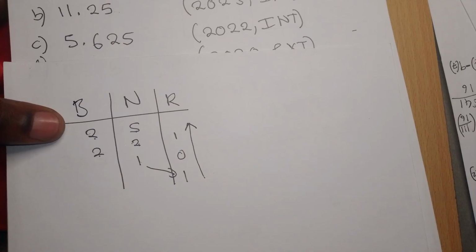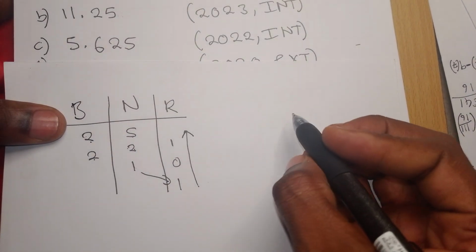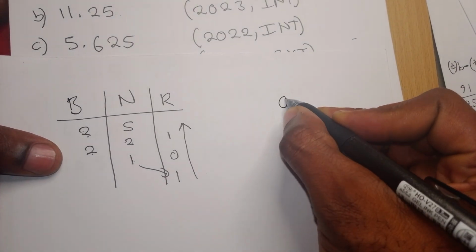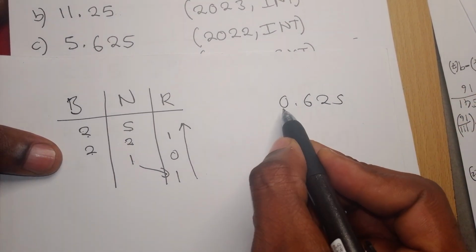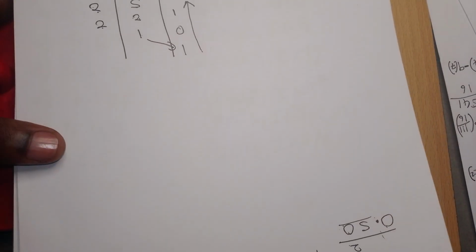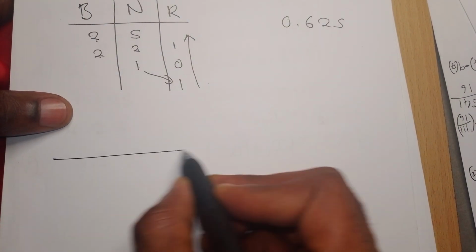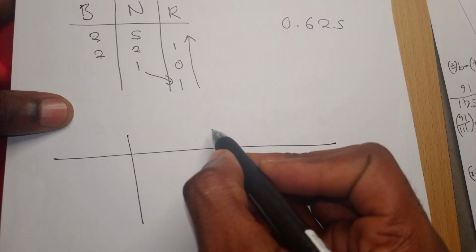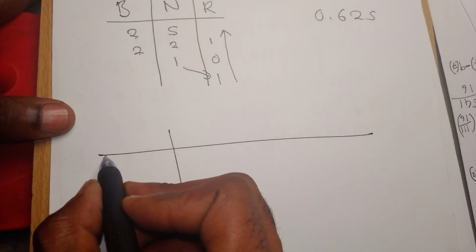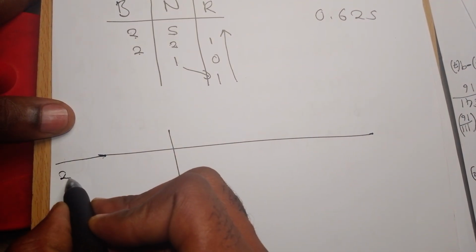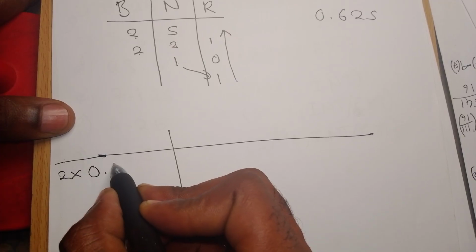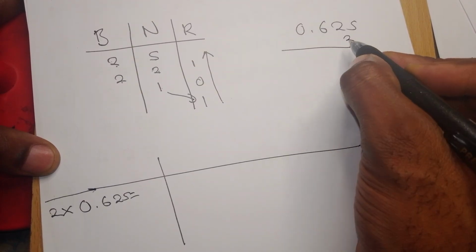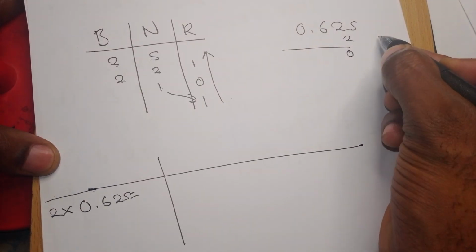And then now for the decimal part, which is 625, you can bring in this table again. So the decimal part is 625, but of course we shall put a 0 here. So let's convert this to base 2. So you can do the multiplication this side. You say 2 multiplied by 0.625. So when you multiply these two numbers, this times this, you have a 10, so you write 0, carry 1.